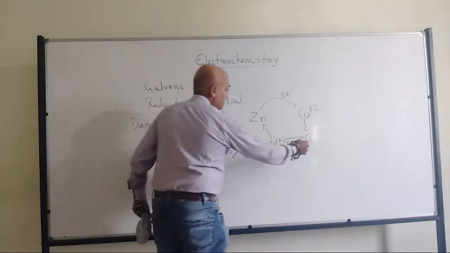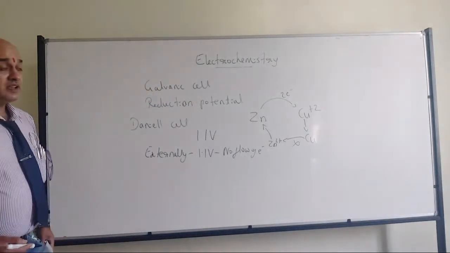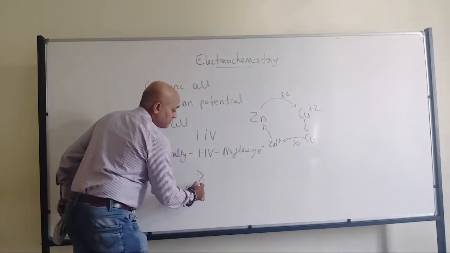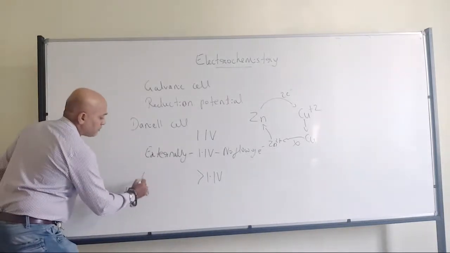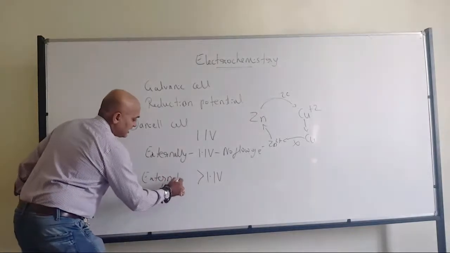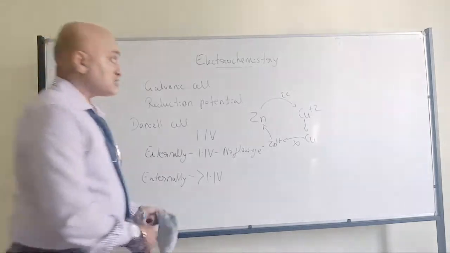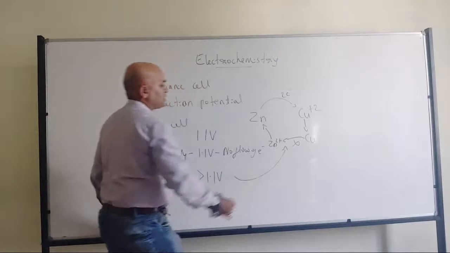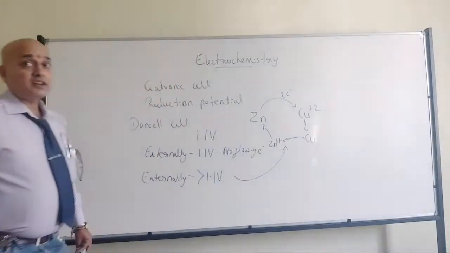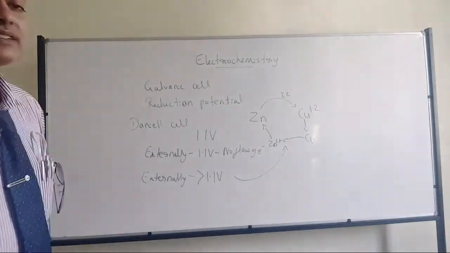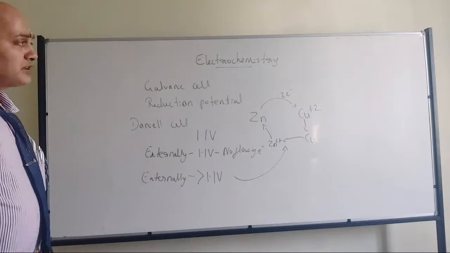Now this process where copper is going to donate the electron to zinc plus 2 will happen when I supply a voltage greater than 1.1 voltage. Externally, I will supply the voltage which will be greater than 1.1 voltage. So during that time, yes, this reaction can happen, where copper will start donating its electron to zinc ion. There will be reverse flow of electrons. So that's what you should remember.